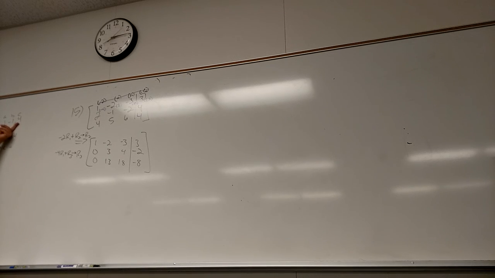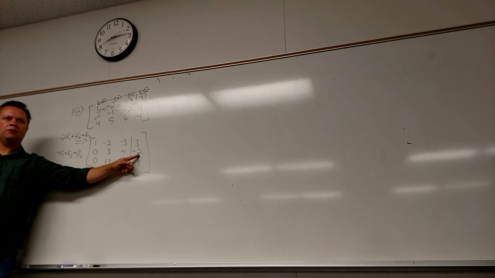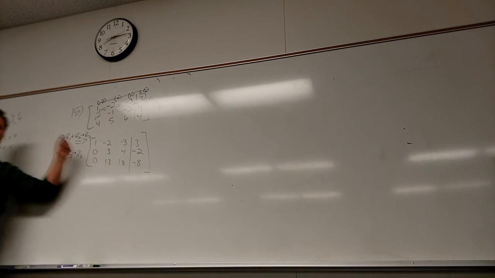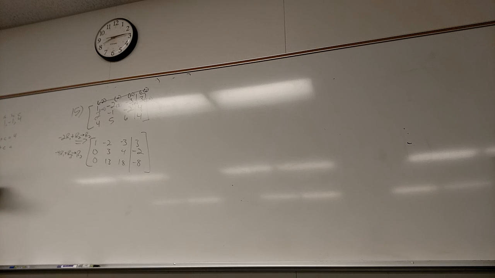So you wouldn't get the same numbers I just got, but you would still get an equation that has these, or whatever it is, as the answer. That's why it doesn't matter which row you use to kill what. It doesn't matter because there's an infinite number of combinations of these. Okay, I like it.